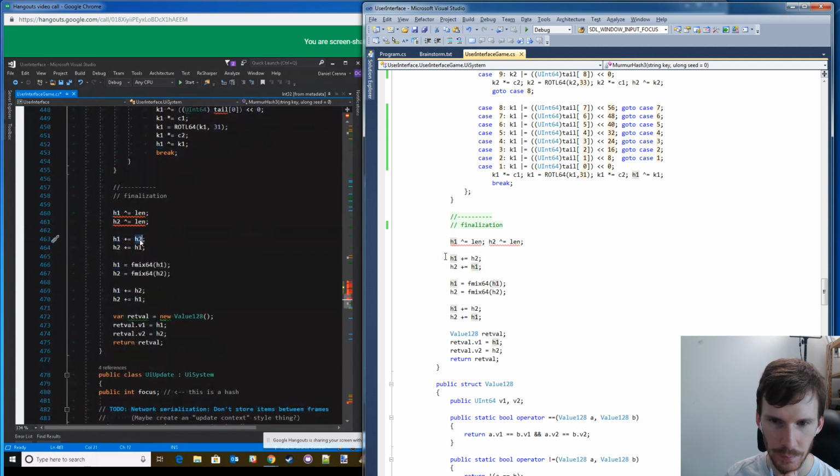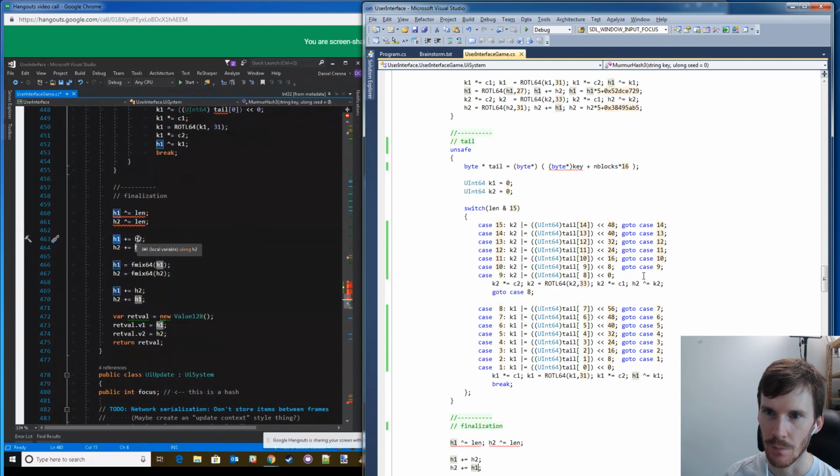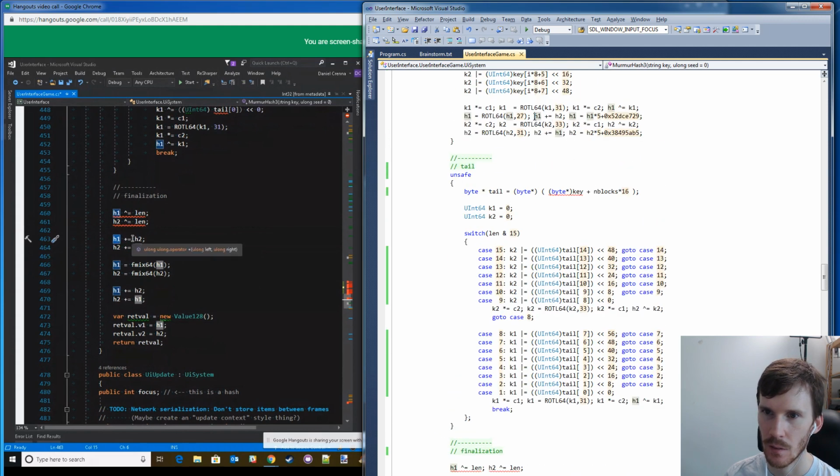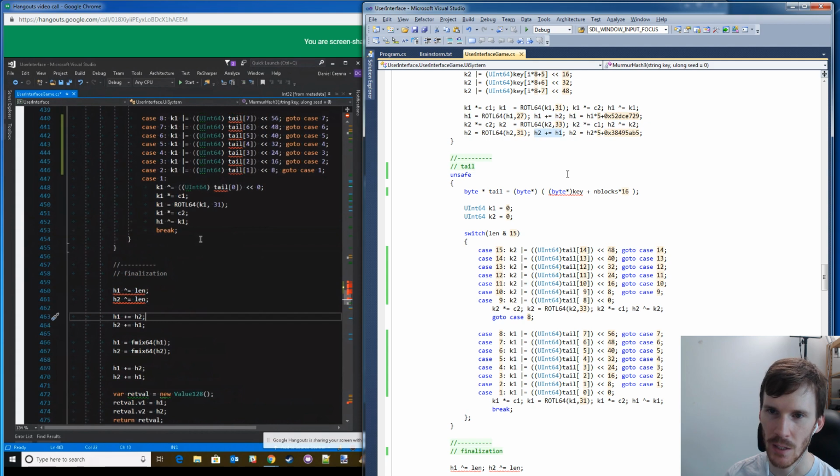Hash1 plus hash2, so these are being added together. I'm not exactly sure why, but you'll notice over here they do it as well. Obviously if you're just doing that and then that, then the first 32 bits have no relation to the second 32 bits.